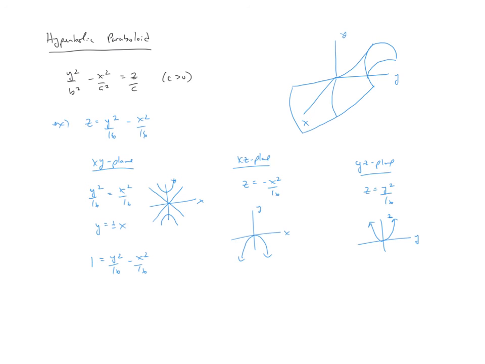So there are the quadric surfaces, and again, don't stress out too much on memorizing a bunch of stuff. Just remember to treat them as traces back in R2, and then you can put it all together there at the end.